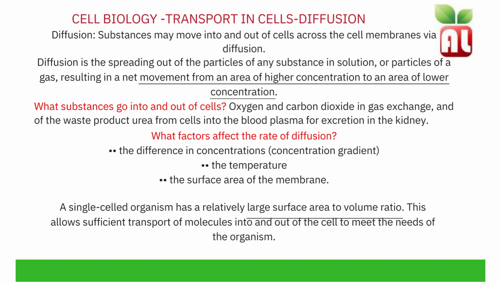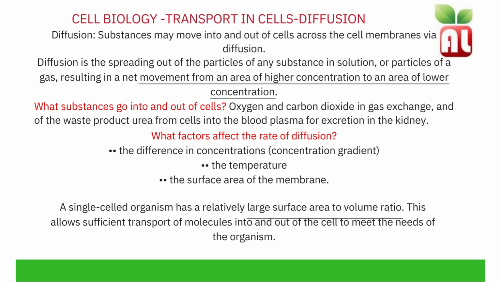Transport in cells. Diffusion. Substances may move into and out of cells across the cell membrane via diffusion. Diffusion is the spreading out of particles of any substance in solution or particles of a gas, resulting in a net movement from an area of higher concentration to an area of lower concentration.